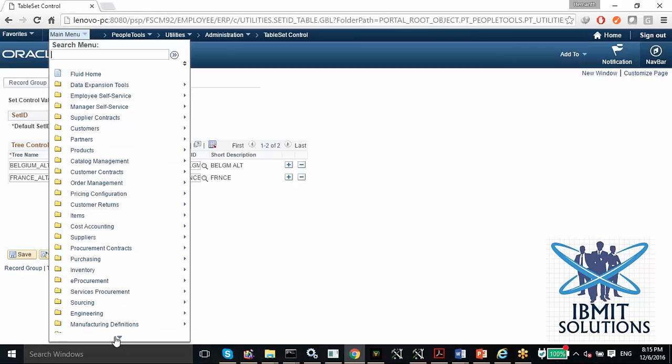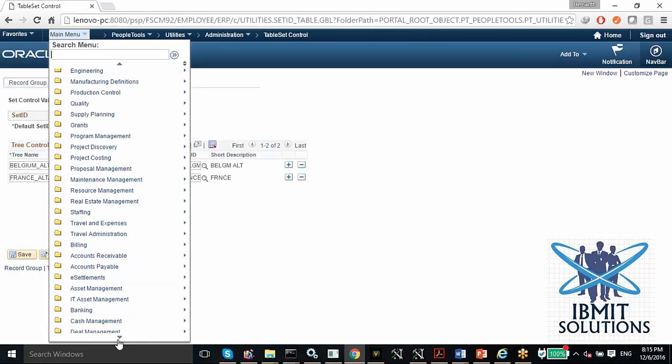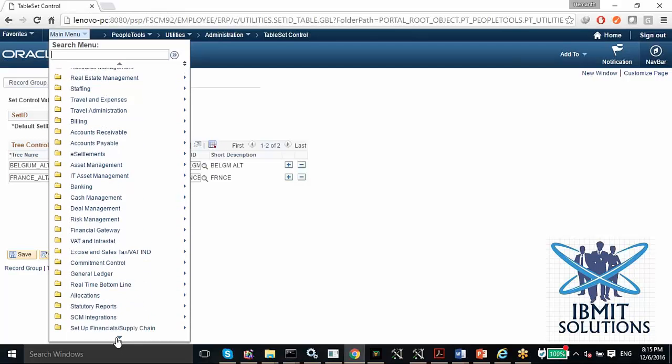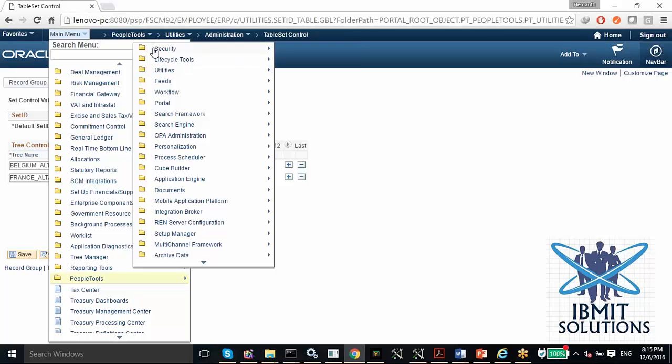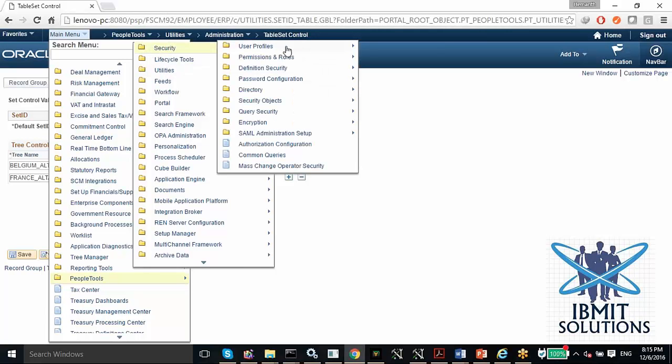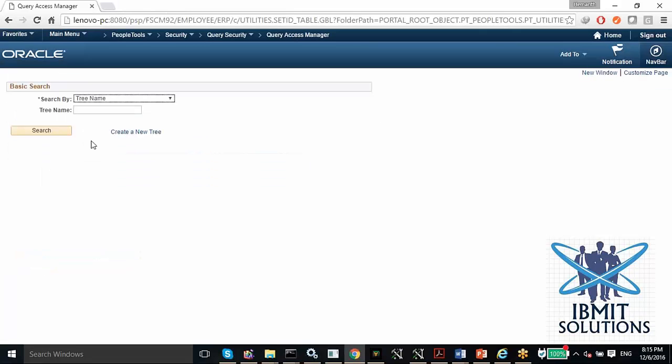When you create a new record, what you do is typically you go to PeopleTools, security, then you go for query security, query access manager. So for any record, say I'll take for example billing. Okay, it's not there.